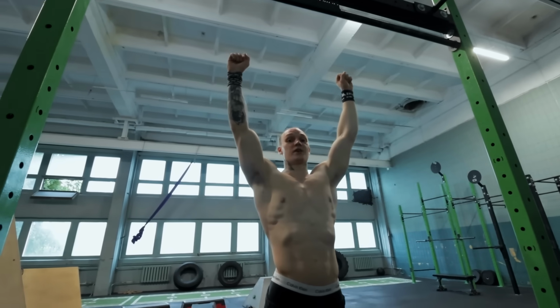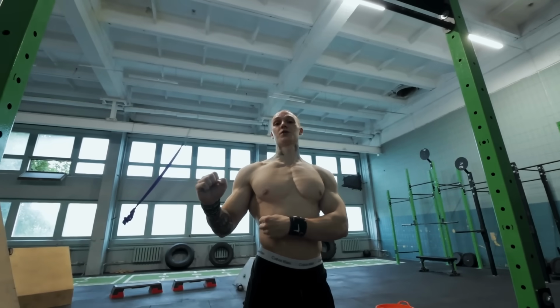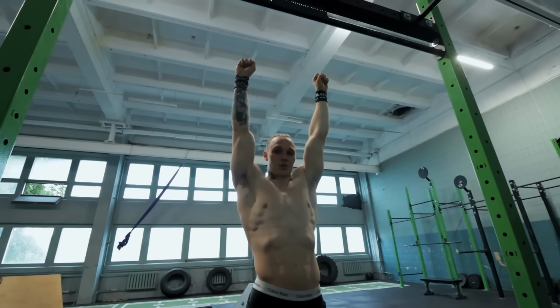Here I'm really trying to explode from the bottom position, pull as high as I can for better contraction, and then stretch at the bottom.